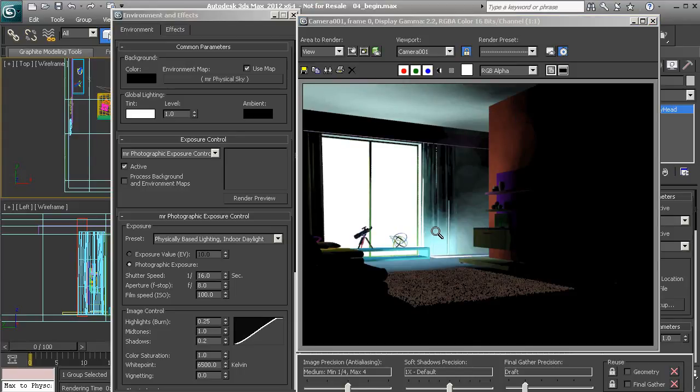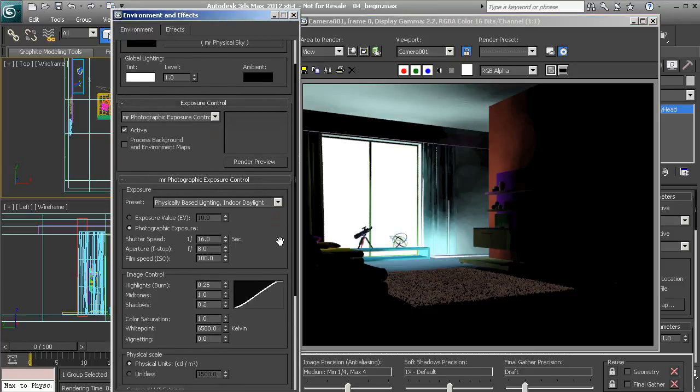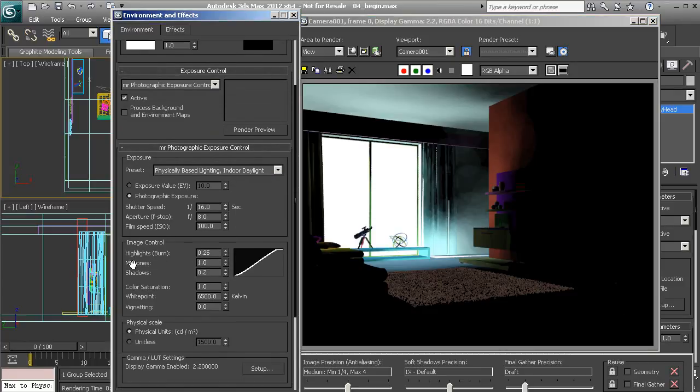Looking at this, you can see that it is now much, much brighter, so we're definitely on the right track. The problem, though, is that this is kind of overwashing everything right now. It's really bright up here, but still incredibly dark toward the back. With this exposure control, we can adjust things like the highlights, midtones, and shadows, basically controlling the overall exposure of the entire image.